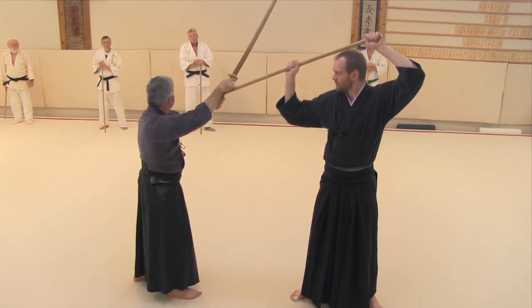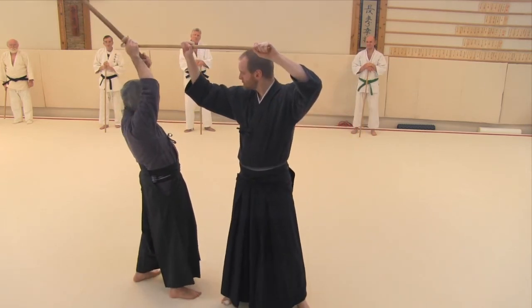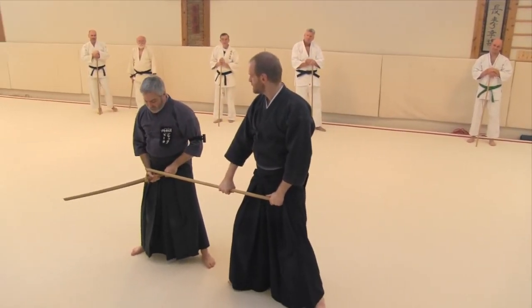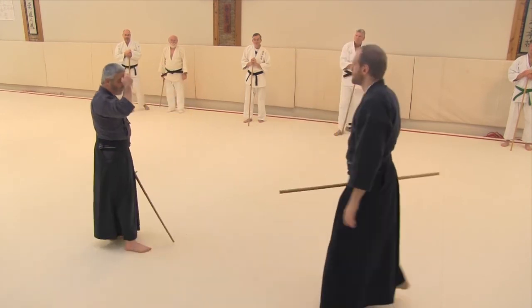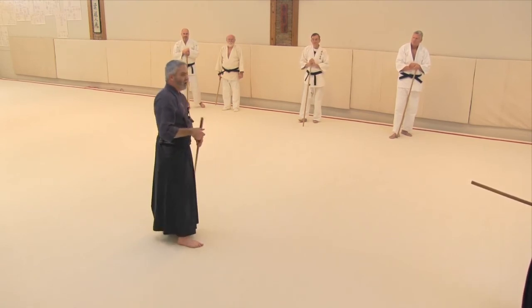And if he follows me to Jodo and starts to move, now I've got a problem. I don't like being bent over backwards. I'm going to step out and absorb that technique, and he's going to trap me into my hips. So what happens in Kuritsuke is simply that I'm holding my ground and I'm going to cut him.